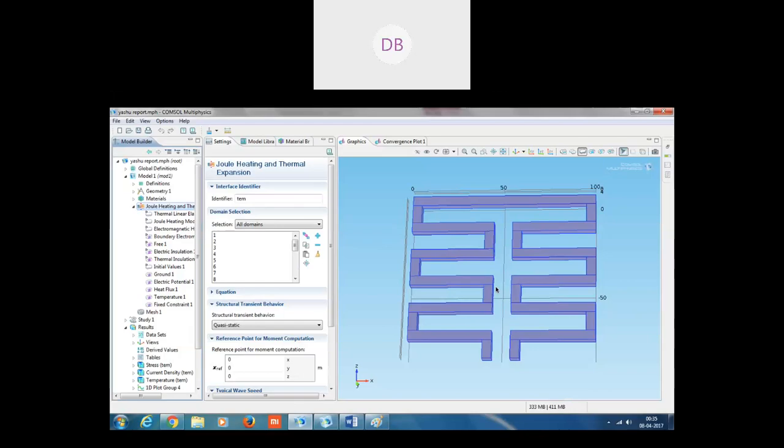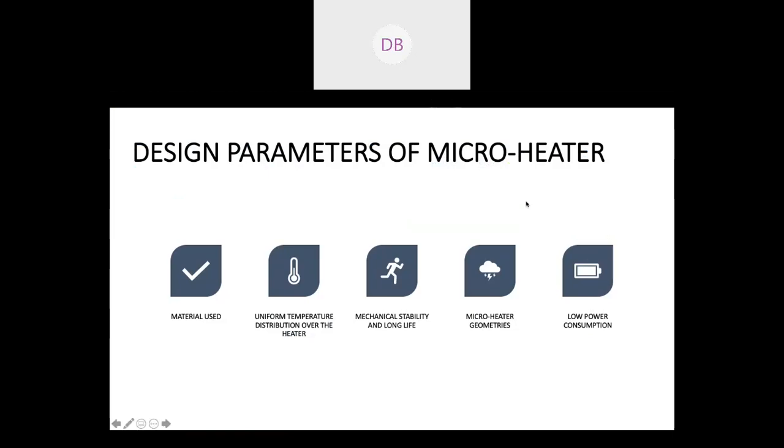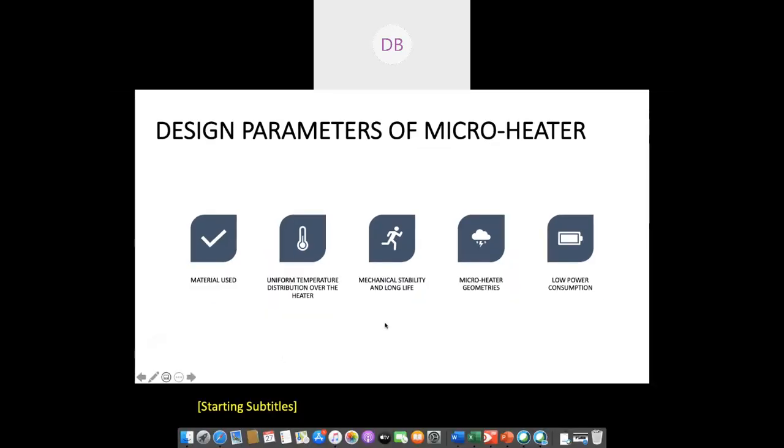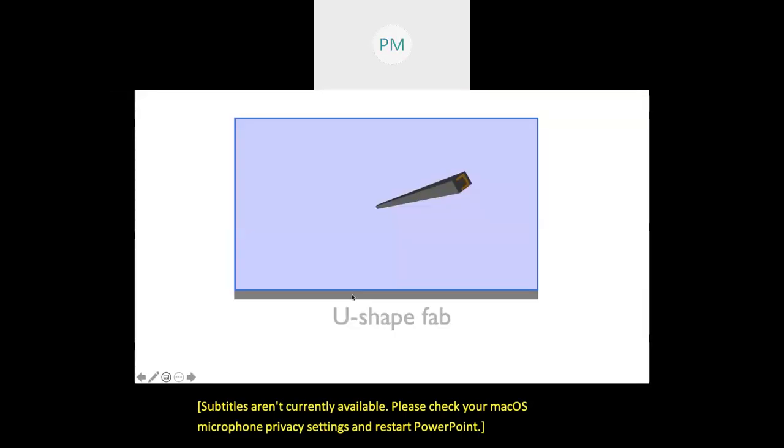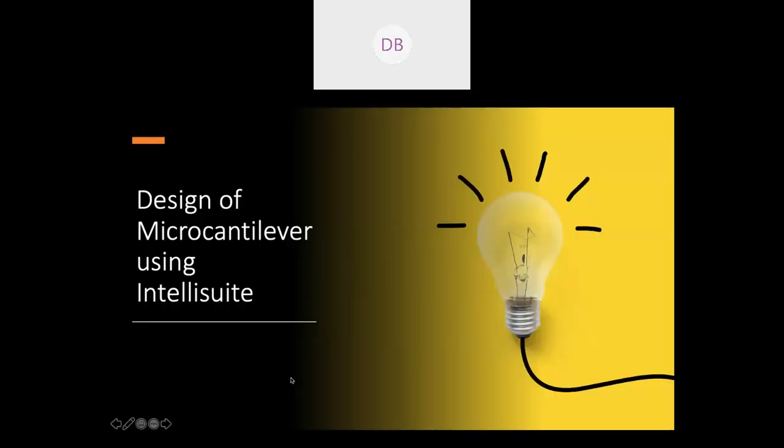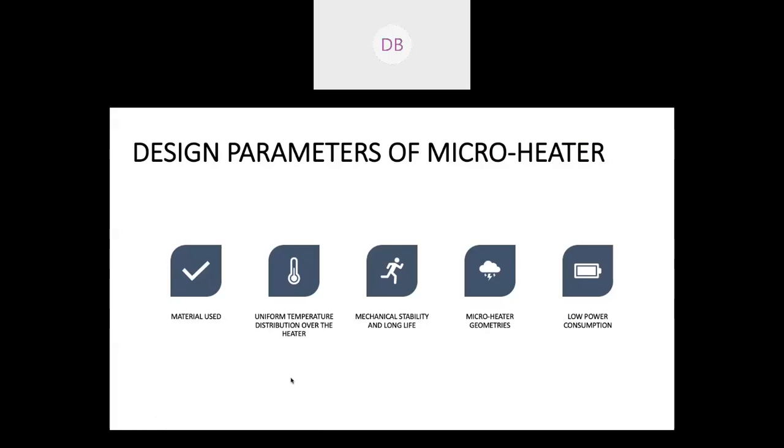Somebody was asking me a question. Screen not able to see, kindly zoom it. Sorry, how do I zoom this? Do we have a facility for zooming? Sir, it is visible, sir, clearly. Okay, but somebody was telling me it's difficult. It might be difficult to view on a mobile screen, but on a laptop screen it should be okay.